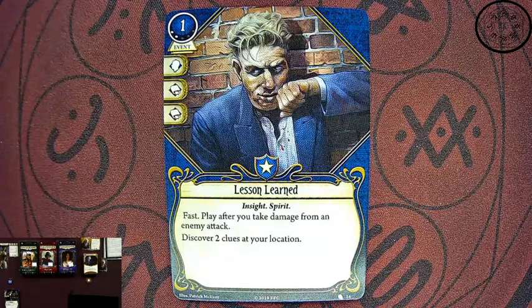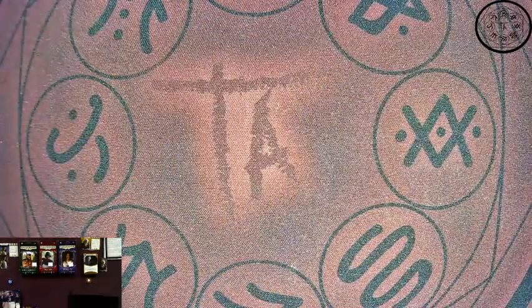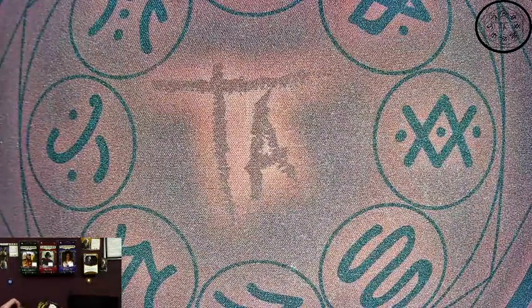Fast, after you take damage from enemy, discover 2 clues at your location. Hey, no complaints about that one there.